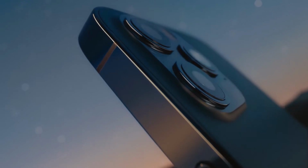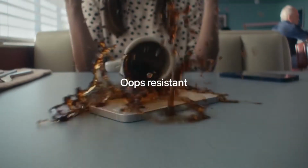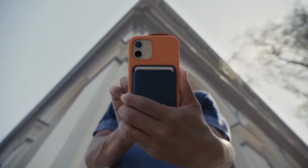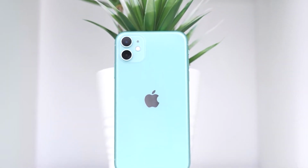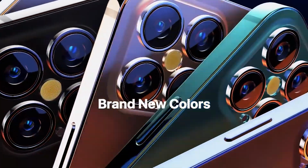Around the edges of the iPhone 12, you'll find aerospace-grade aluminum, as with the mini, while the 12 Pro and the 12 Pro Max feature shinier surgical-grade stainless steel bands. All of the latest phones are water-resistant up to a distance of 6 meters for a duration of up to 30 minutes, which is rather impressive. In terms of color, you have 5 to choose from for the lower-end models, which incidentally is one choice less than for the iPhone 11. There's black, white, red, green, and blue.